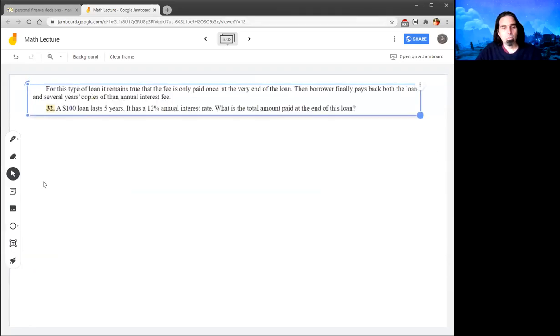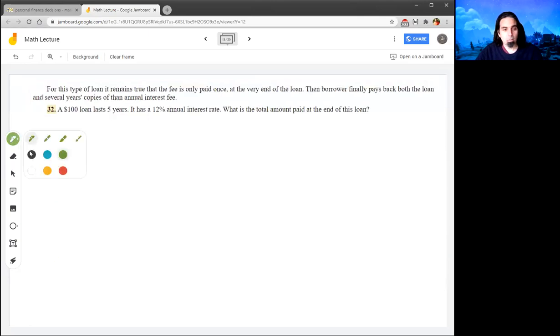And for some people, this is going to seem really unrealistic because they haven't seen simple interest in real life. So imagine, if it helps you, that we're going back in time. This is like a Doctor Who episode, and we're looking at banking before calculators. There's a $100 loan. It lasts 5 years, and every year we pay 12% of that principal.